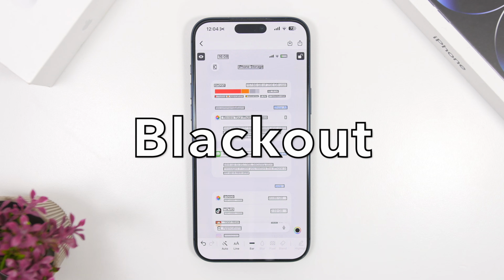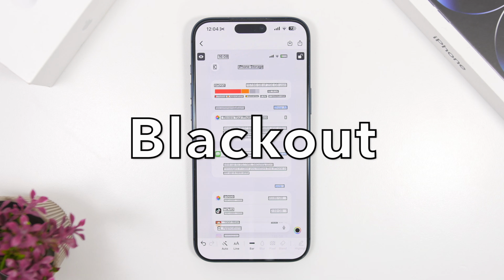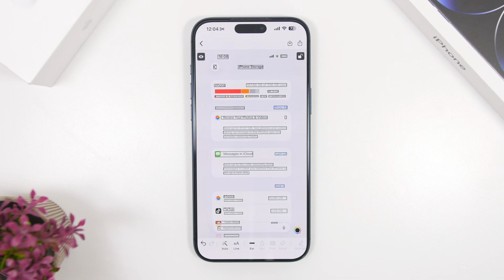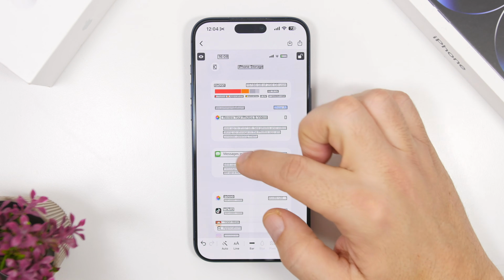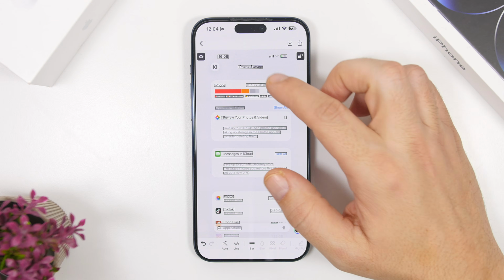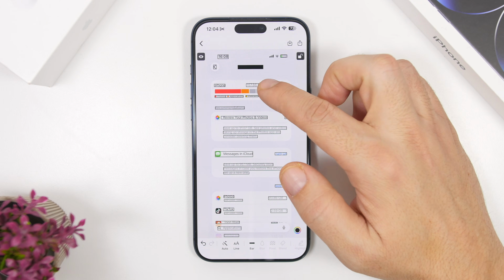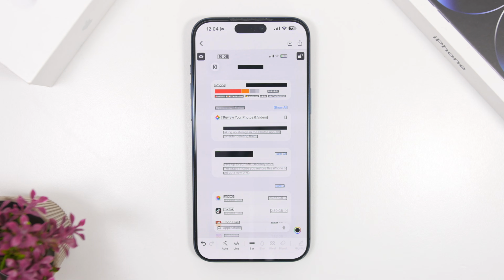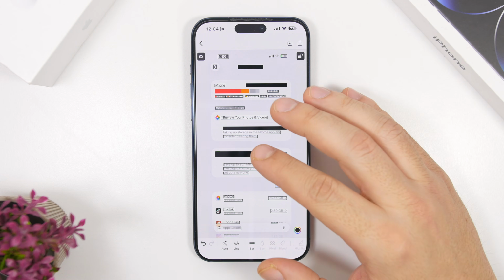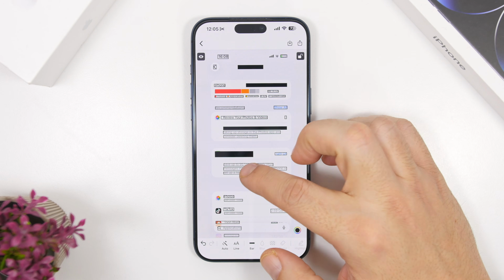Here's another app that I believe is super useful. The app is called Blackout. Now, what it does, it allows you to basically hide anything from a screenshot or even a picture that you have saved on your camera roll. Now, you can see right here, what it does is that when you load a picture or maybe a screenshot, it will detect all the text right there, things that you can hide, and you can just tap on any of them to hide them like this. You can see how easy this is. Instead of using basically the brush tool on your iPhone or whatever you use in the markup section to hide something, you can just tap right here on different sections to hide them.